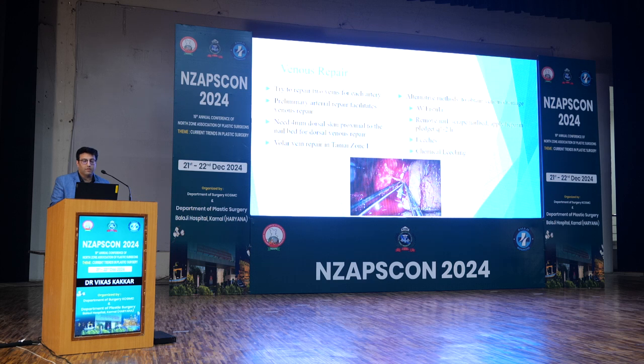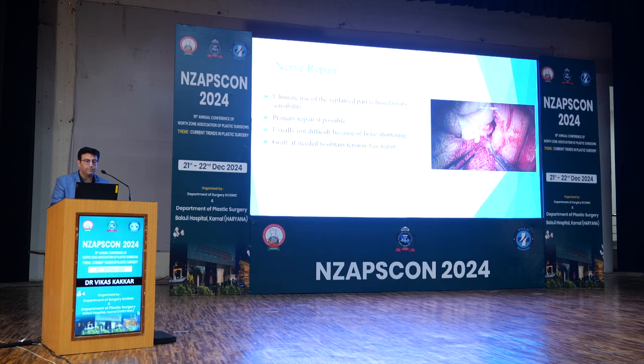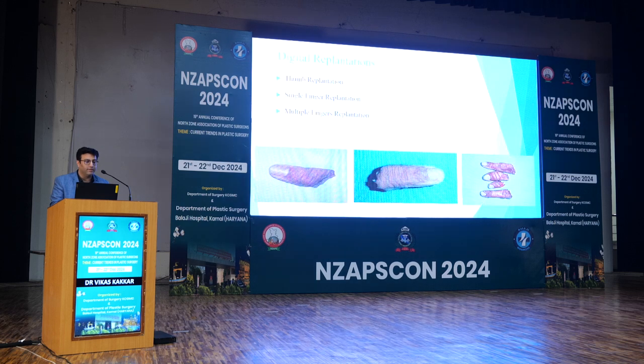Then the alternative, especially for distal implants, is AV fistulas. Either you can use leeches or chemical leeching, or sometimes remove the nail, scrape the nail bed, and apply heparin. The nerve repair is very important, because ultimately the use of the implanted finger depends on its sensibility. So it has to be repaired.